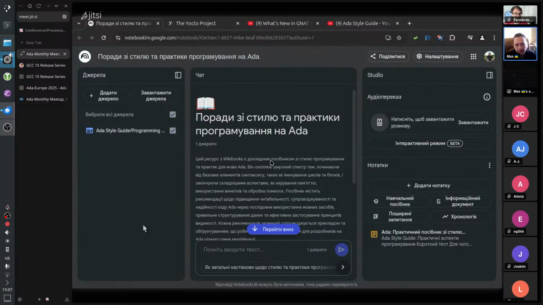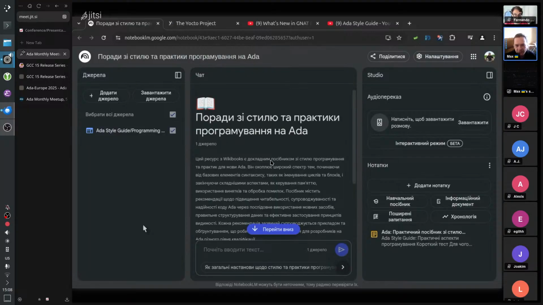If you want to investigate this topic, you can add several such documents on the theme, and then you can get a summary from them. It could be question and answer, or a short summary, and this summary could be in your native language.